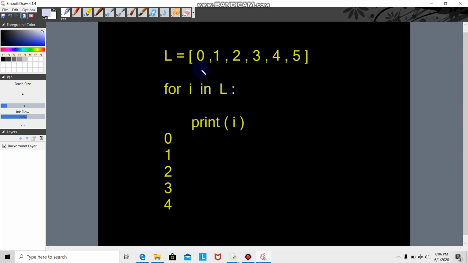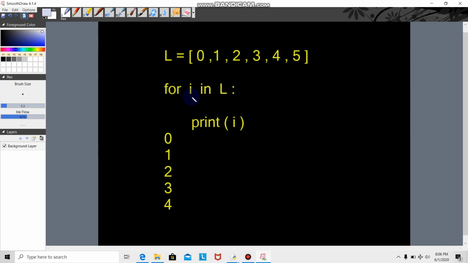So what will happen exactly? I can take anything here. Mostly people take i. For i in so and so, print so and so, like this. I can take for i in L, or I can take for John in L, for Mary in L, anything, but you have to maintain that. While declaring print, if you have taken X, then print X. If you have taken, for example, Rajesh, then print Rajesh. That means whatever name you give is assigned as an iterating agent for that element.